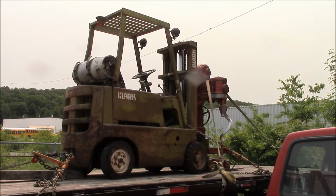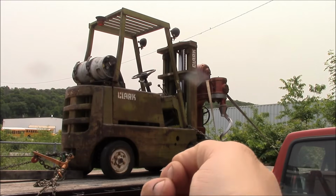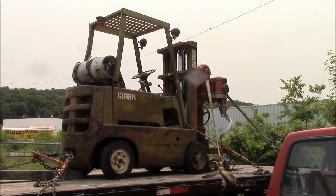Also, I was wrong when I said before that there's nothing that the Pertronix unit can do that the points can't do. There is one thing it can do. I can get rid of the ballast resistor. So remember, the function of the ballast resistor is to reduce the current that's going across the points during normal running. And then you bypass the ballast resistor when you're cranking the engine over, so you get a strong spark for starting. Because the Pertronix unit is capable of switching a higher current all the time, I can basically get rid of the ballast resistor and cut that whole thing out of the equation. And I may have to resize the coil, or I may be okay. I'll have to check out the specs on the Pertronix unit. But anyway, if I can get rid of that ballast resistor, that is a bonus.